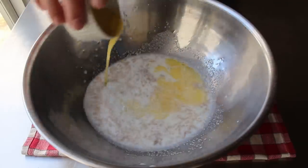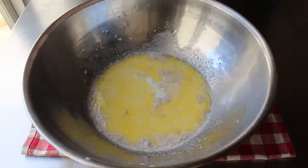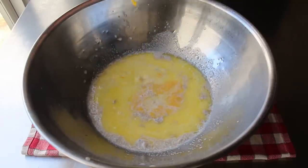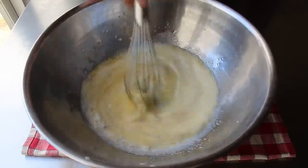And then we can go ahead and finish up these wet ingredients with some melted butter, as well as one large beaten egg. And that's it. We'll take a whisk and give this a mix. And once we can feel that all that sugar's been dissolved, we can go ahead and add our flour.